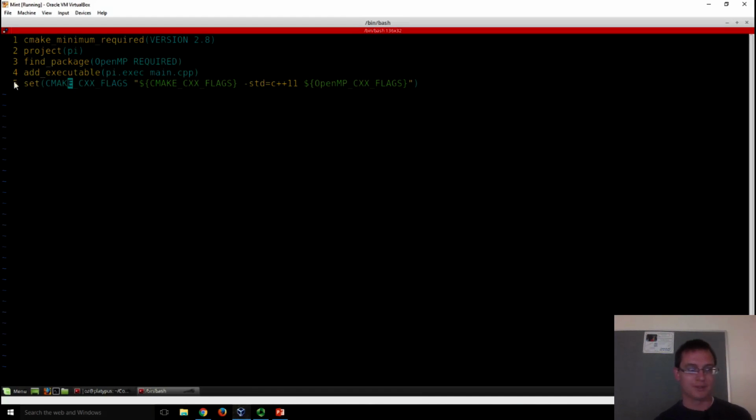The other thing that I'm doing, when it successfully finds OpenMP, it creates a new variable called OpenMP CXX flags. And so I'm going to take that and append it now to the CMake CXX flags variable. Okay.